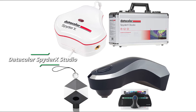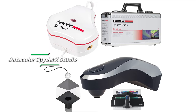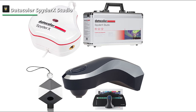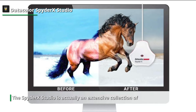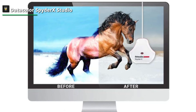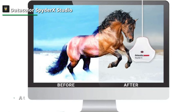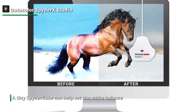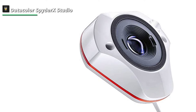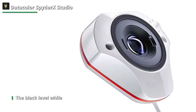The Spyder X Studio is an extensive collection of gear. The calibration kit contains the Spyder X Elite Monitor colorimeter and a separate Spyder Print spectro-colorimeter for assessing printed output. A tiny Spyder Cube can help set the white balance, exposure, and black level while shooting raw images. The monitor calibration hardware, software, and resulting color accuracy are identical to the separate Spyder X Elite model. The printer calibration requires you to print at least one sheet of color patches to scan using the Spyder Print and plastic ruler guide. You can opt for a single page print of 225 color patches, and choosing two pages of larger swatches is more accessible.